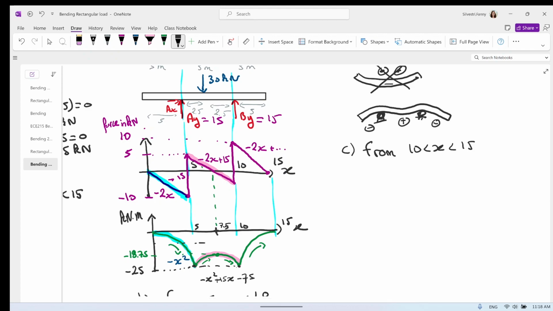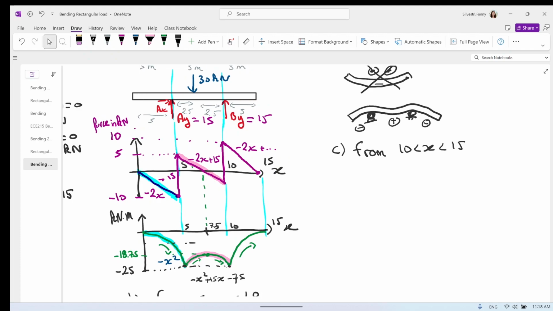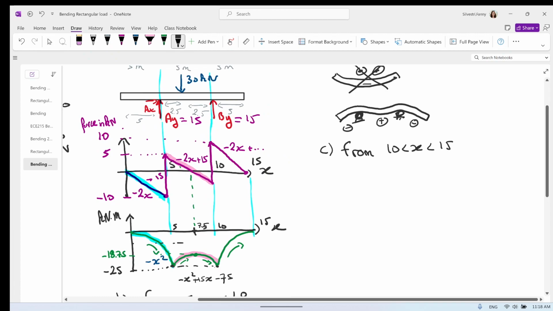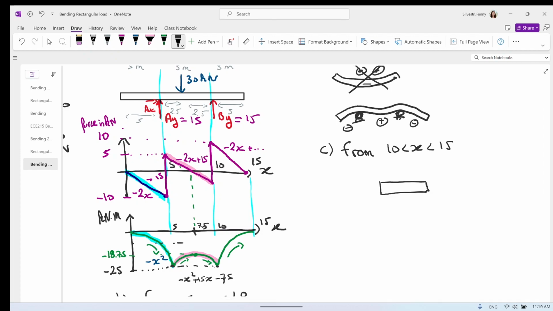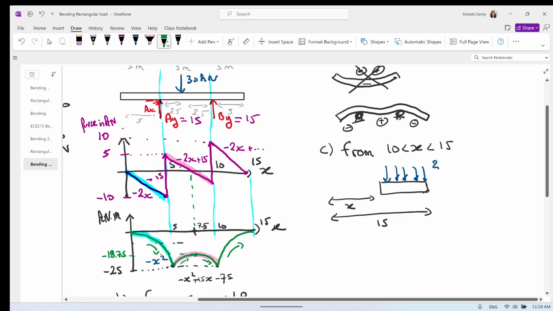We have to draw the beam, one of the sides of the beam. We can use all the way from 0 to x or from x to 15. I think at that point it's a little bit easier to do the right side because that's just what we have left. So that will be the distance x there, and that will be the distance 15. We have the distributed load on the top, again that is 2, and we don't have any force on the bottom. And we have the unknown forces.